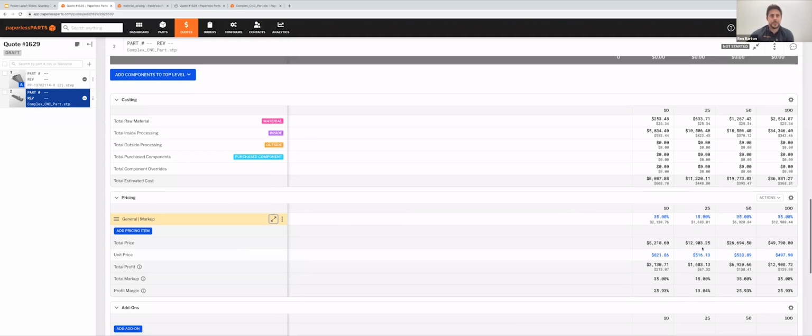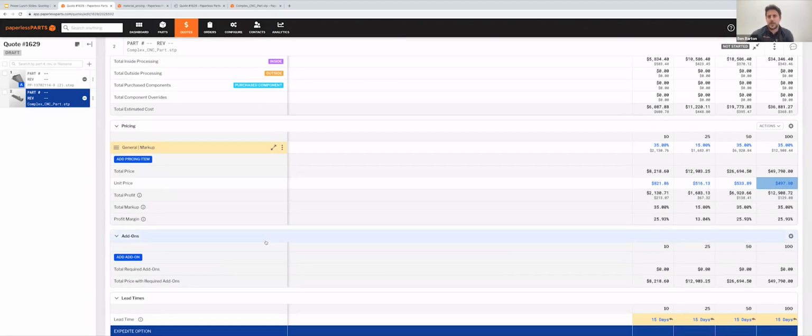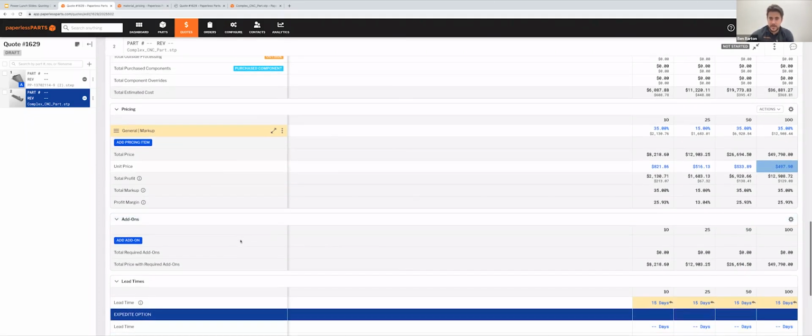They're seeing that the unit price there is like 516. It's the absolute cheapest except for the quantity of 100. So you can play around with quantity specific markups. You could do add-ons only for specific quantities, for example. Yeah, I'd be curious to understand a little bit better how you do it today, you know what I mean? Because I'd probably offer that however you do it today, we can start to play around and make sure that's available as well.